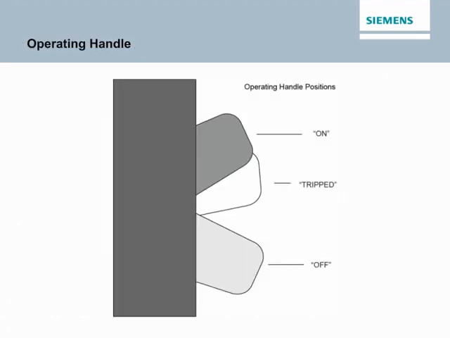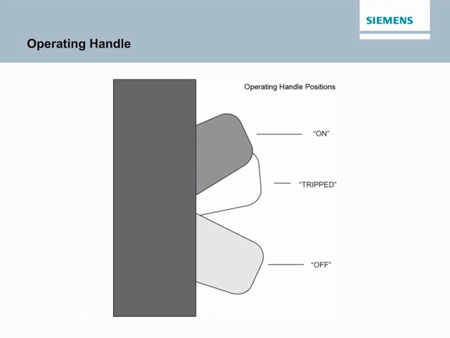A circuit breaker must provide a manual means for energizing and de-energizing the circuit and must be capable of being reset after a fault condition has been cleared. These capabilities are typically provided through use of an operating handle. Molded case circuit breakers are trip-free, meaning that they cannot be prevented from tripping by holding or blocking the operating handle in the on position.